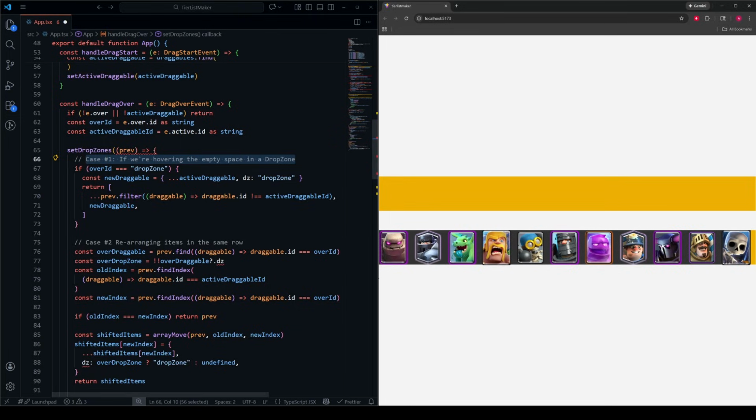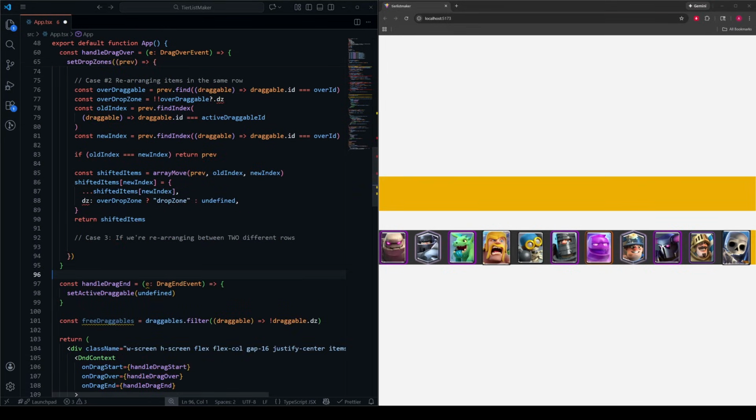this is case 2. Case number 3, the new case, is going to be if we already had a draggable up here and I wanted to move it back down into this row. So we're moving items between containers. That's going to be case 3. If we clearly define our 3 cases like this, it makes it way easier to think about. With that being said, let's tackle these one case at a time, starting with the easiest possible case, case 2.